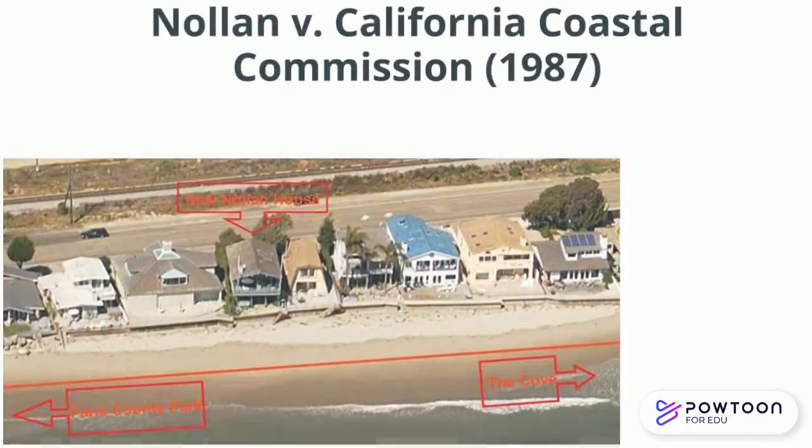In Nollan, this case deals with an improper regulatory exaction. There lacked a nexus between what the state desired and what it made the homeowner do. I should note that this case predates the Lucas versus South Carolina case, so there are elements in the Nollan case that are no longer relevant because of the Lucas decision.